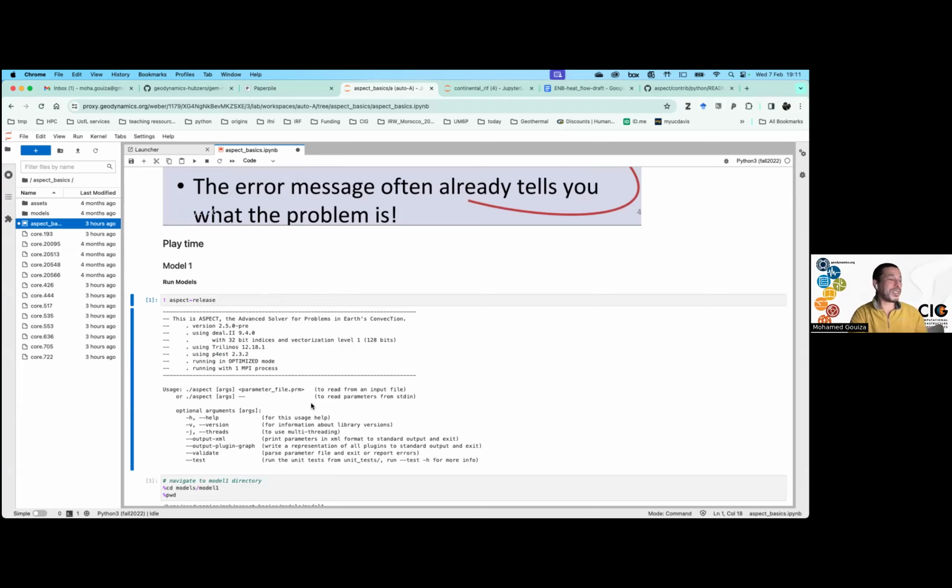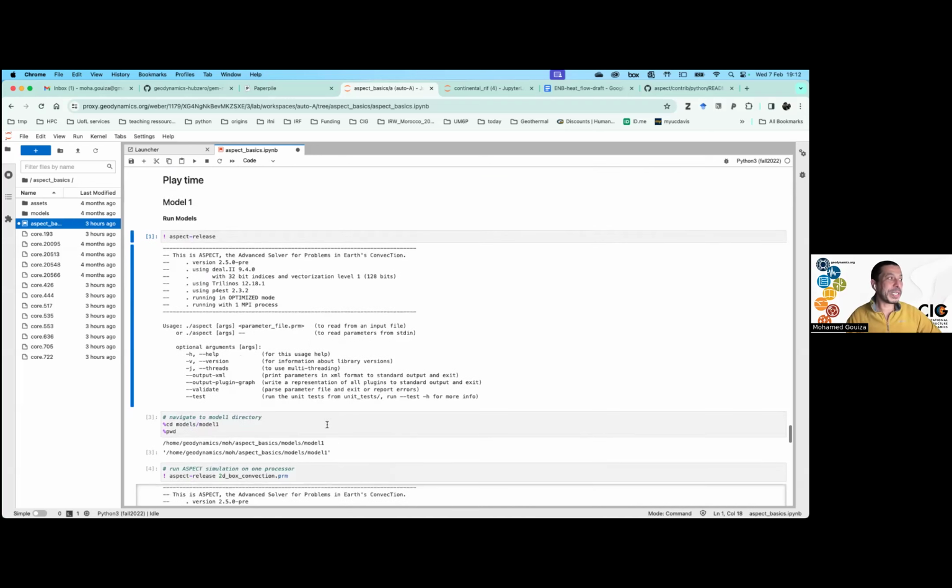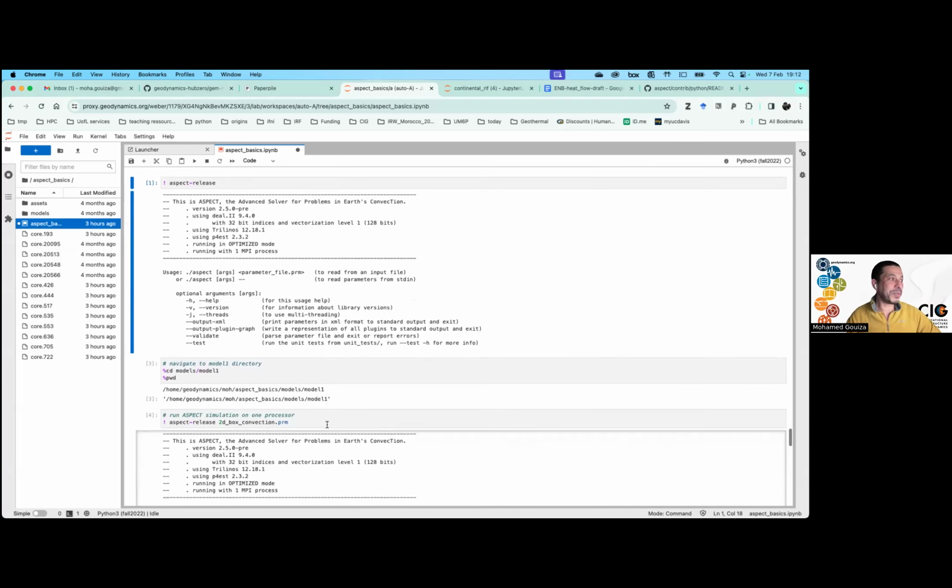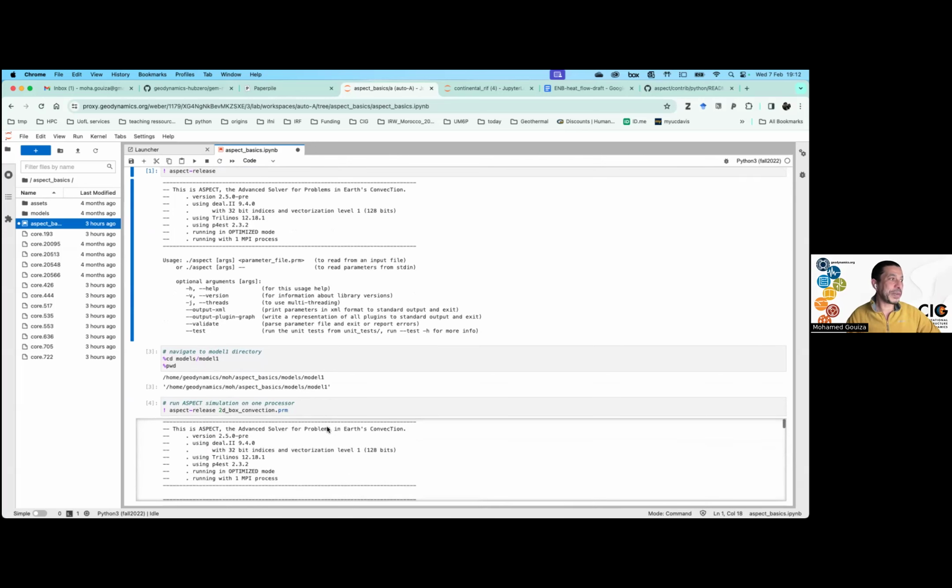And like I mentioned, this is a workshop that I run over 3 days, and we actually use Aspect to run different models, simple models, and it works pretty well. You can also use it to visualize the output from the models that you run here.